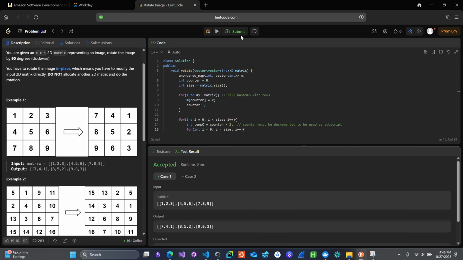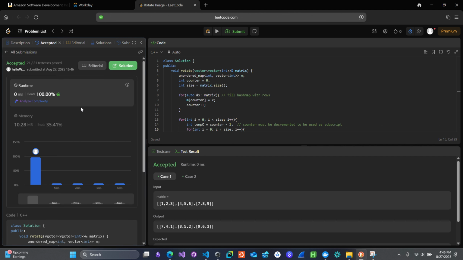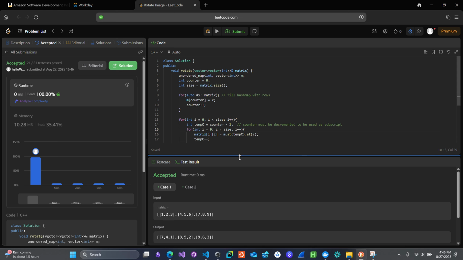Okay, looks like it works. Let's try again with some more tests. And we're all good. Looks like it's pretty fast. So now that we've solved it, we can try different variations, see if we can make it more memory efficient.